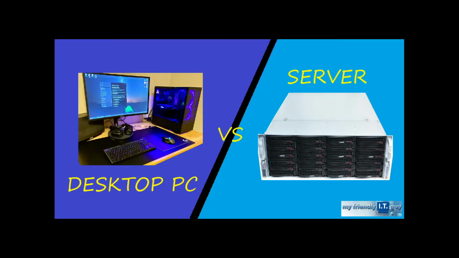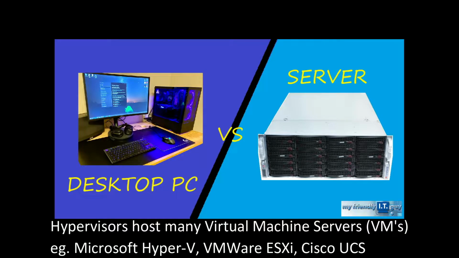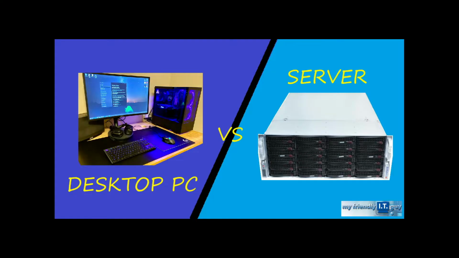Now, also RAM. Your gaming computer will typically have 16, 32, maybe 64 gigabytes of RAM versus a server, where I've seen servers that have 768 gigabytes of RAM, and they're basically hypervisors, running Hyper-V or VMware or Cisco UCS, for example, and they can have even terabytes of RAM if you can afford it, but it gets very costly very quickly.